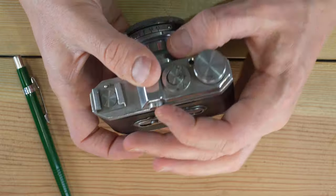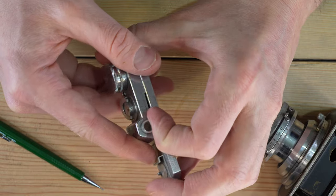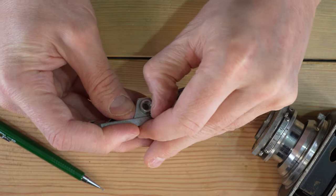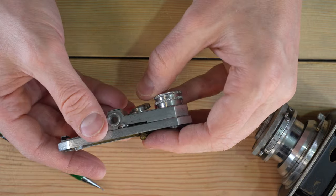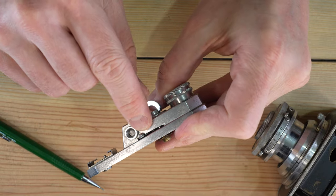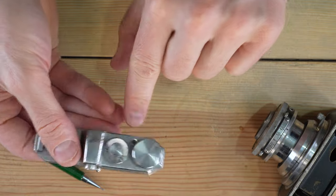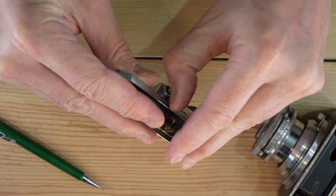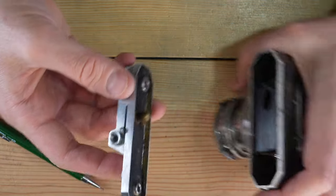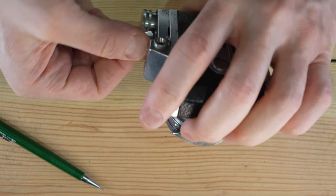Okay, so I've gotten through the entire roll, and will it let me reset? I remember there being some trick to getting this to work, and I figured it out once, and I am not figuring it out again. So anyway, it might just be that this lever is jammed. These were not the most highly well-made cameras, to say the least, but the way that this was supposed to work is that you would push this over to the side and it would reset your frame count back to start. And you need that to work in order for your film to work correctly in this camera. So at any rate, we'll try to figure that out before we get too terribly far into this video.